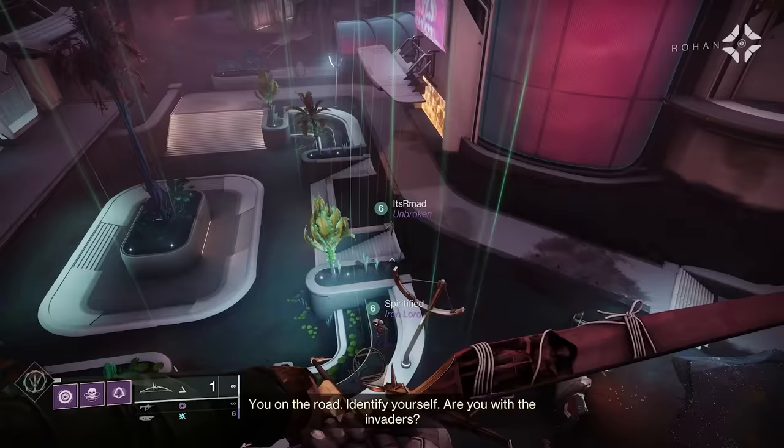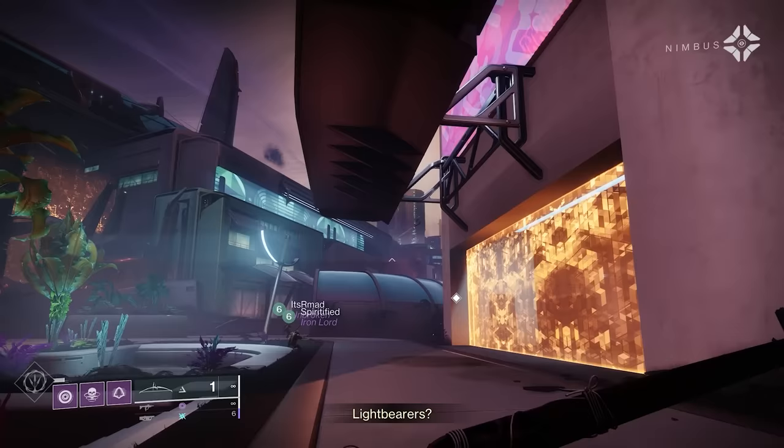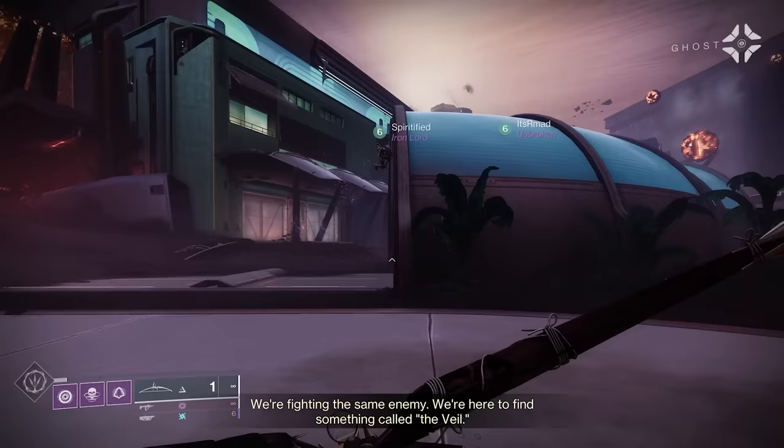You on the road. Identify yourself. Are you with the invaders? We're guardians from the last city. Lightbearers. We're fighting the same enemy. We're here to find something called the Veil. Nimbus and I are a little pinned down right now, but we'll be there soon. Stay frosty, Siren.